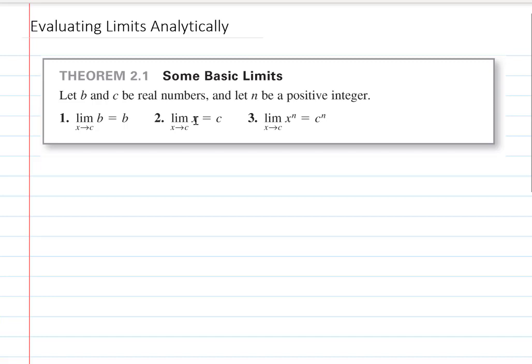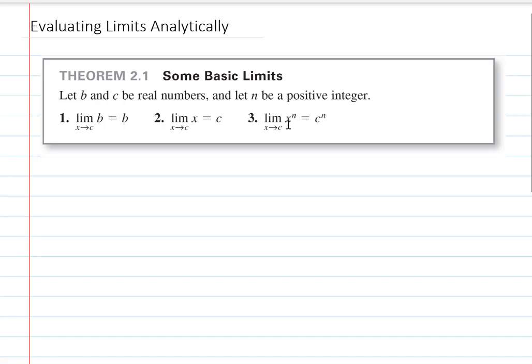Also, the limit of the function x as x goes to c is equal to c. In other words, you can think of just substituting that c into that x. And that's pretty clear too, because x is just a line that goes through the origin. It has slope 1, right? So then, again, no holes, nothing. We have built our intuition on functions like this. So it should be pretty straightforward here that the limit is just c, right? It's like you evaluate the c at this x.